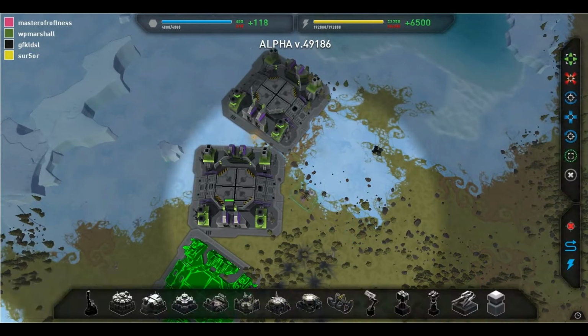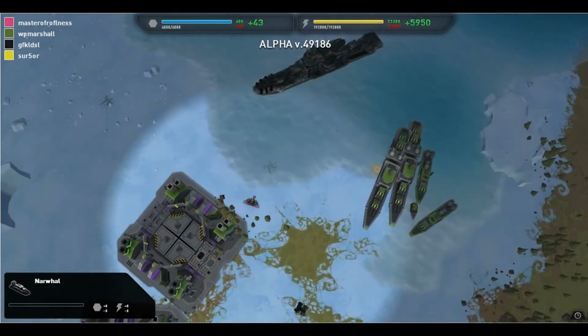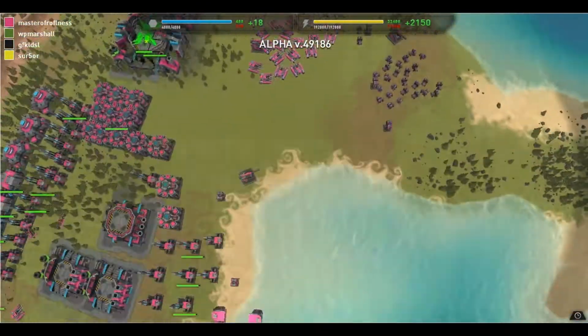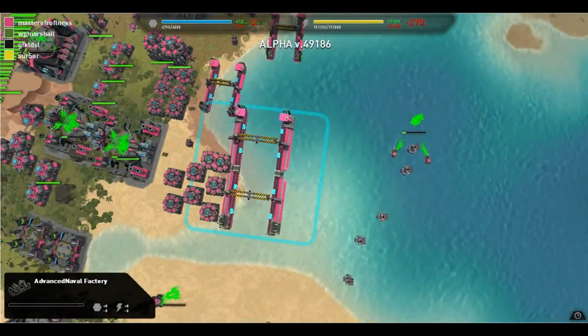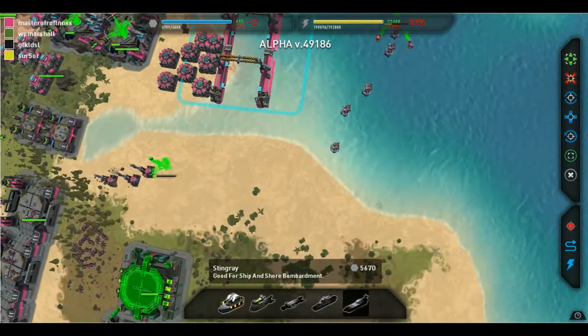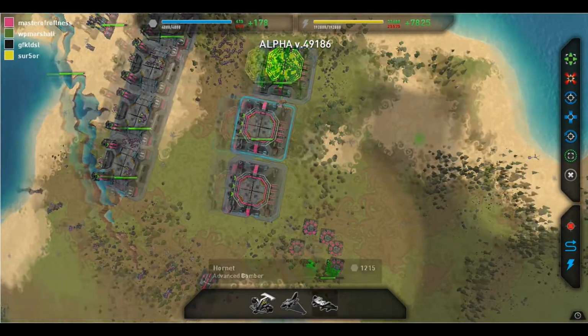He has a second base, but he's not really using it, so that's a shame. We're gonna use the fabricator to really scout out our territory over here. Ouch, that was a bad decision to make. But hey, now we know where he is. And now we can build some Leviathans, but at the same time, I have no purpose for them. I really don't.